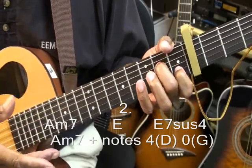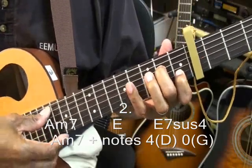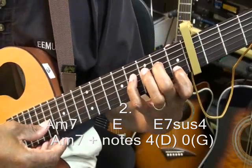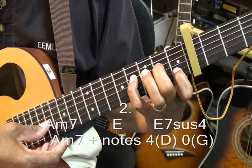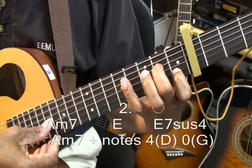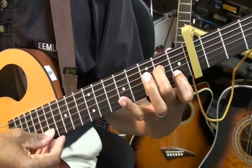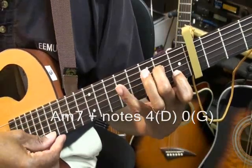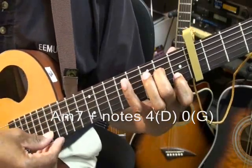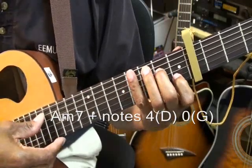And when we do the A minor 7, we're going to do this, just like that. So what I'm doing is doing that A minor 7, and then I'm putting my pinky on the D string at the 4th fret away from the capo, and then going to that open note, or that open G note, like that. So it's, so, and then go back to the hook. So we've got this. And that was on our A minor 7 chord.